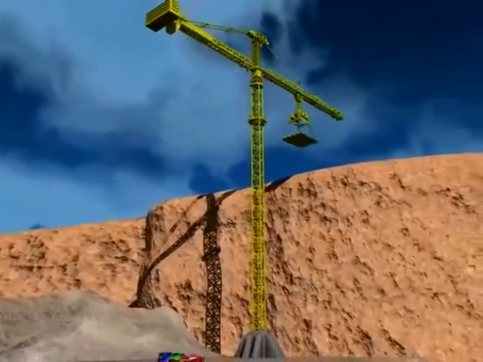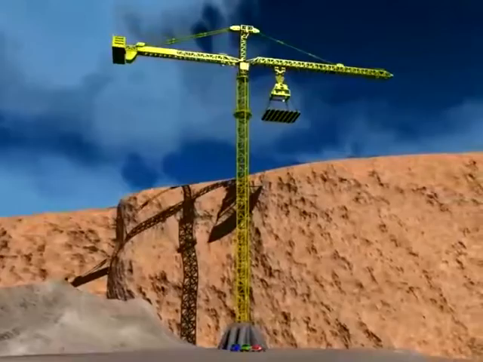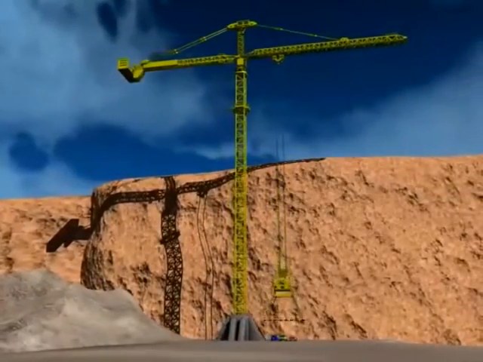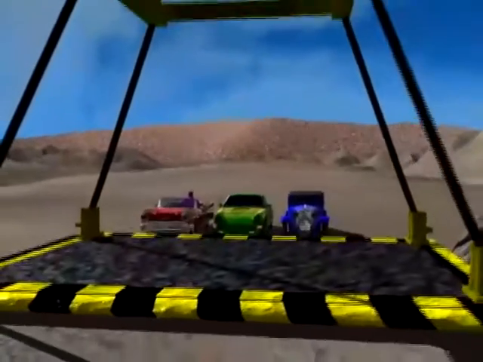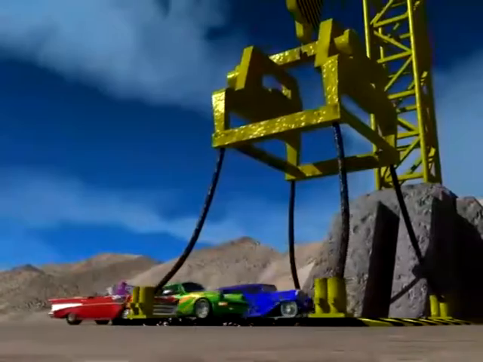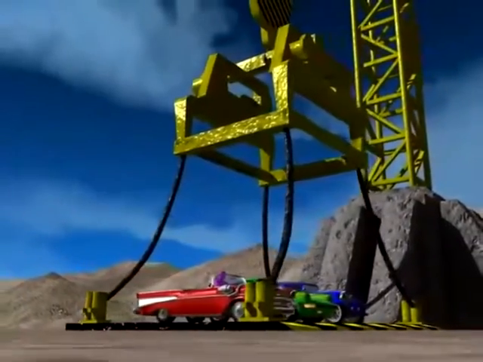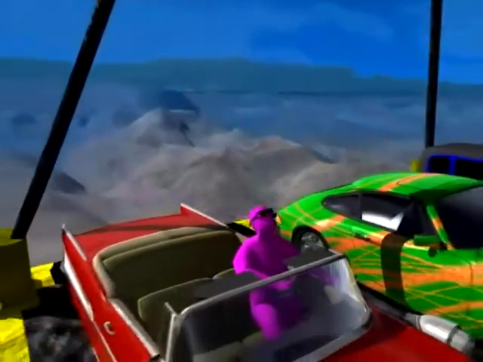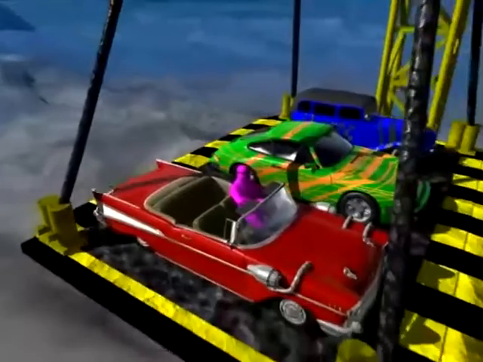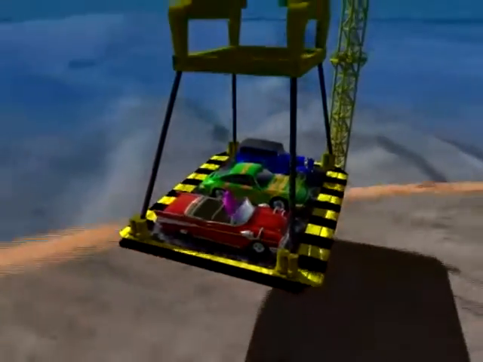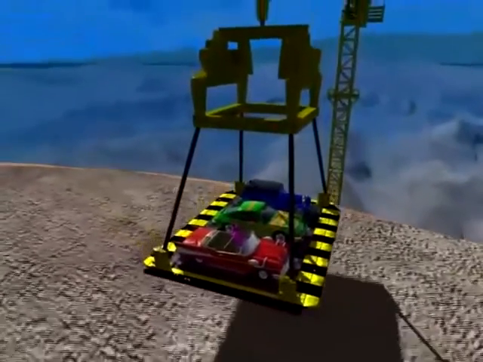Well, and that segues very naturally into this next segment, which ties into the fact that I think Joey mentioned or was starting to get interested in construction equipment about this point. So I went online, found a place where I could buy a crane model, and decided I'm just going to have the cars hoisted for no actual practical reason, but it sure made for a pretty shot. And this was one of my favorite shots in the film, to see this very wide vista of an area. And I think it worked out pretty nicely.